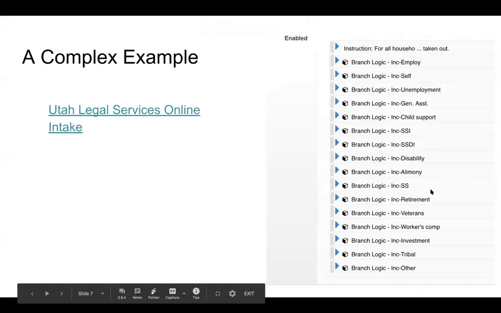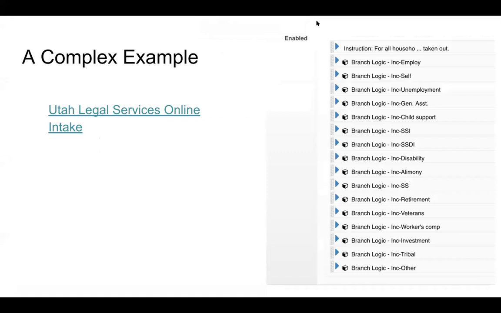So the next one that I wanted to just point out was a more complex example. This would be what they have out in Utah. So this little screenshot on the right is just showing you one of their forms. Those are all of the branch logic blocks on one of their forms.